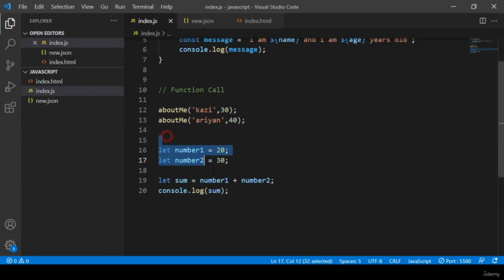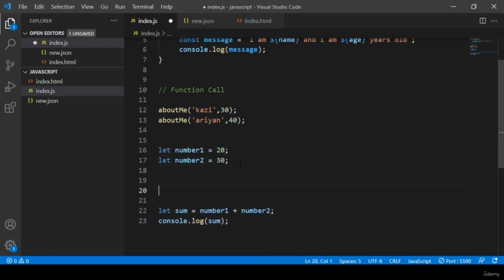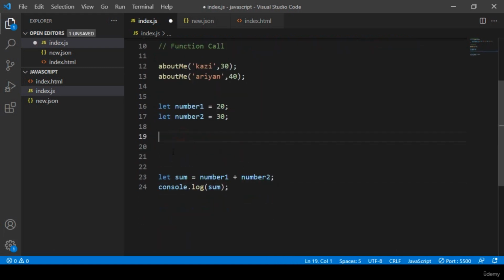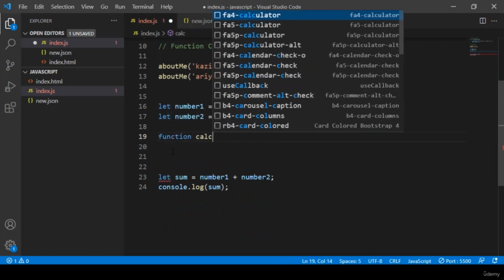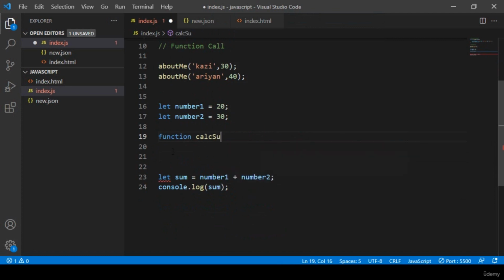Now I want to do this work using a function. So what exactly do you have to do? First of all, I take a function, not a variable. That will be the function keyword, and I name it calculateSum, whatever you like to name it.